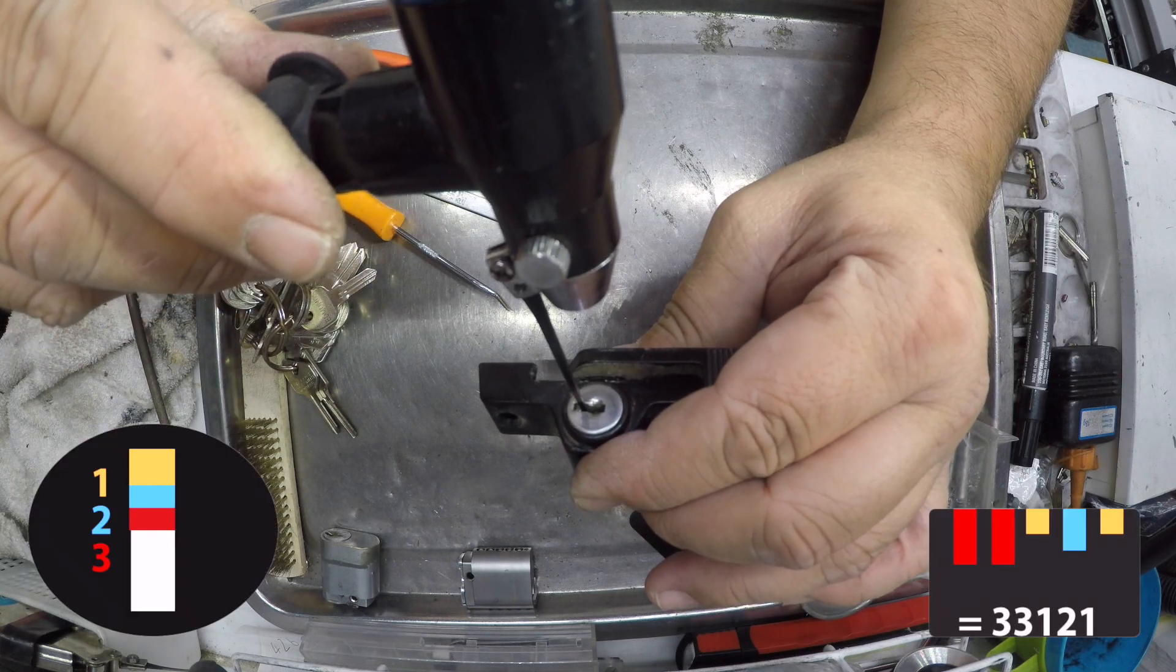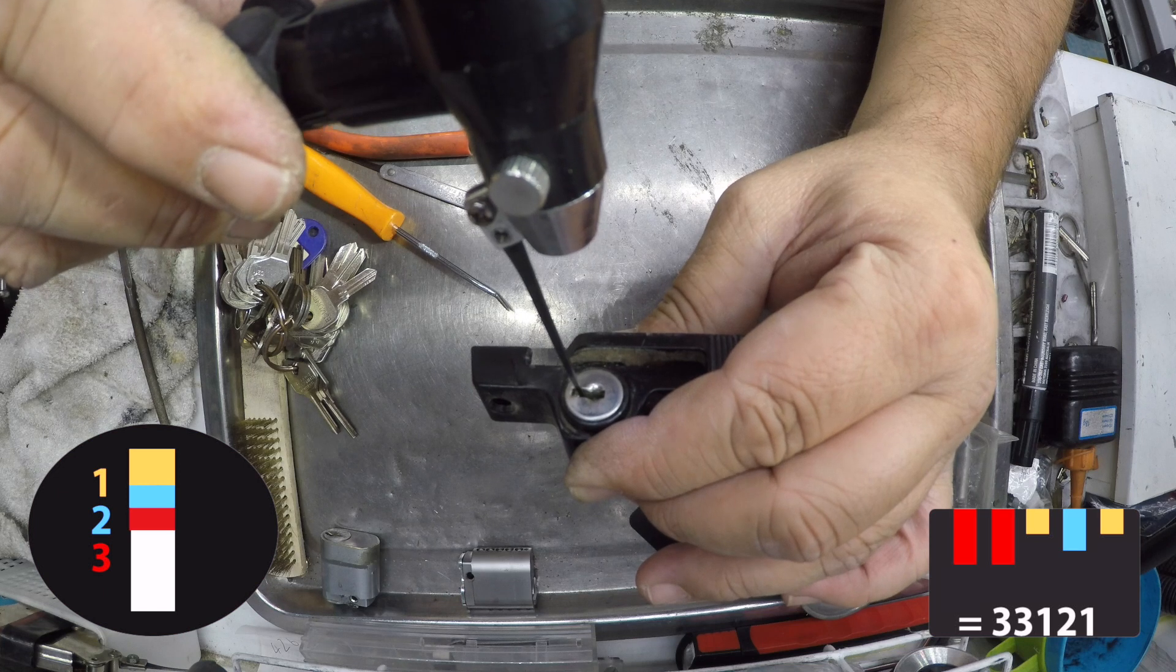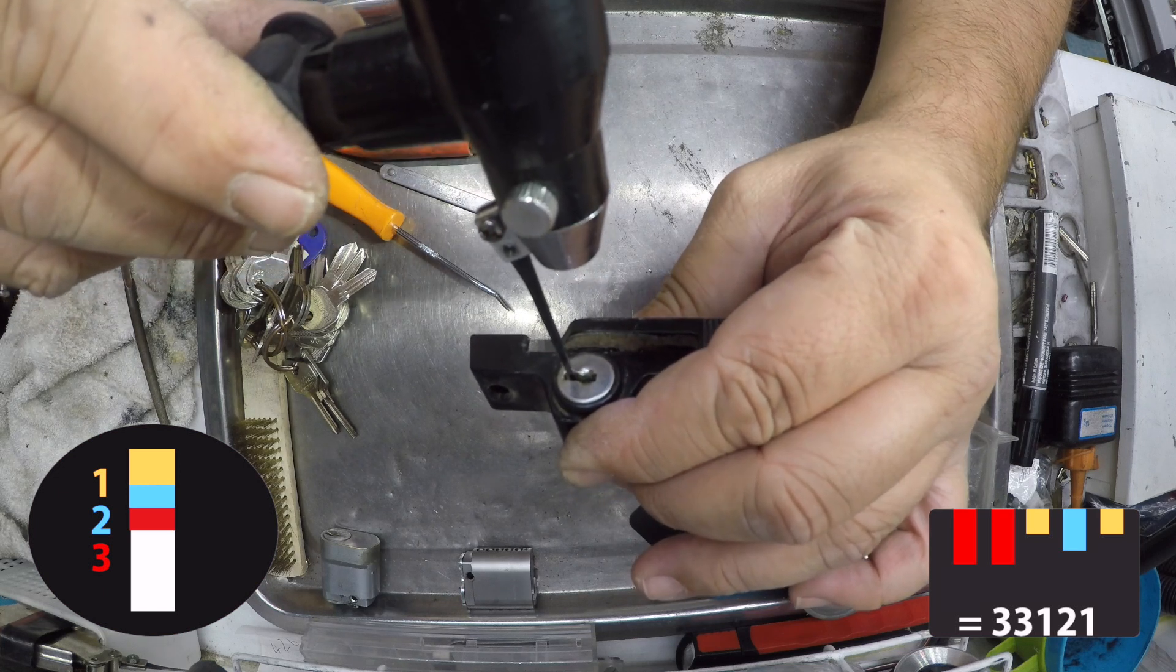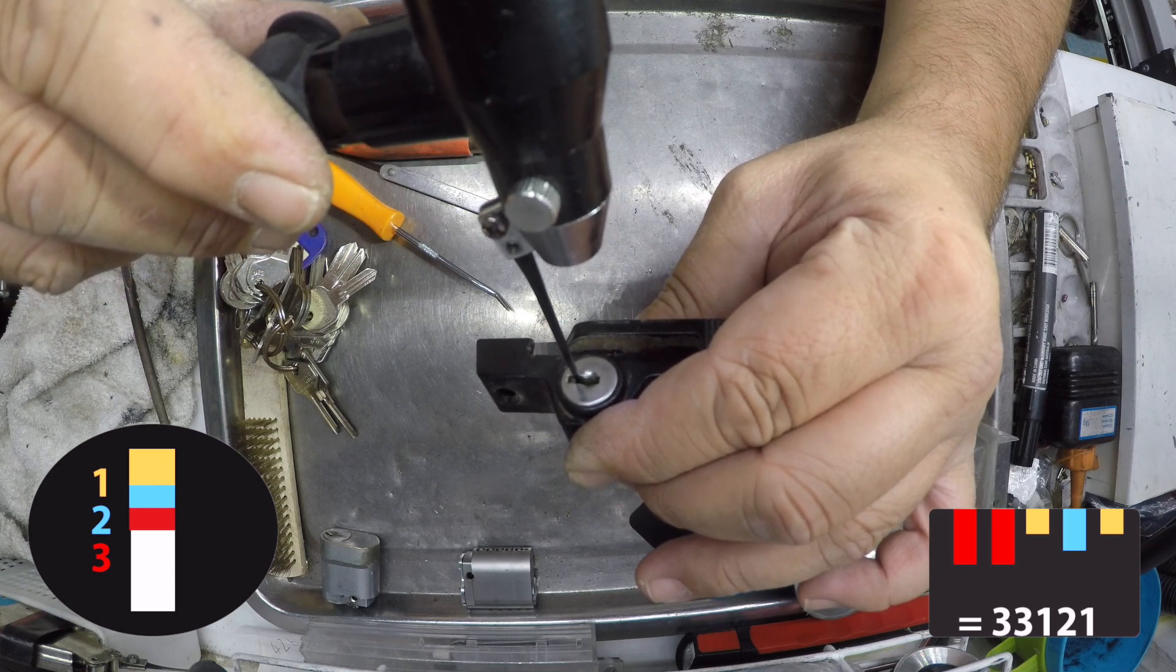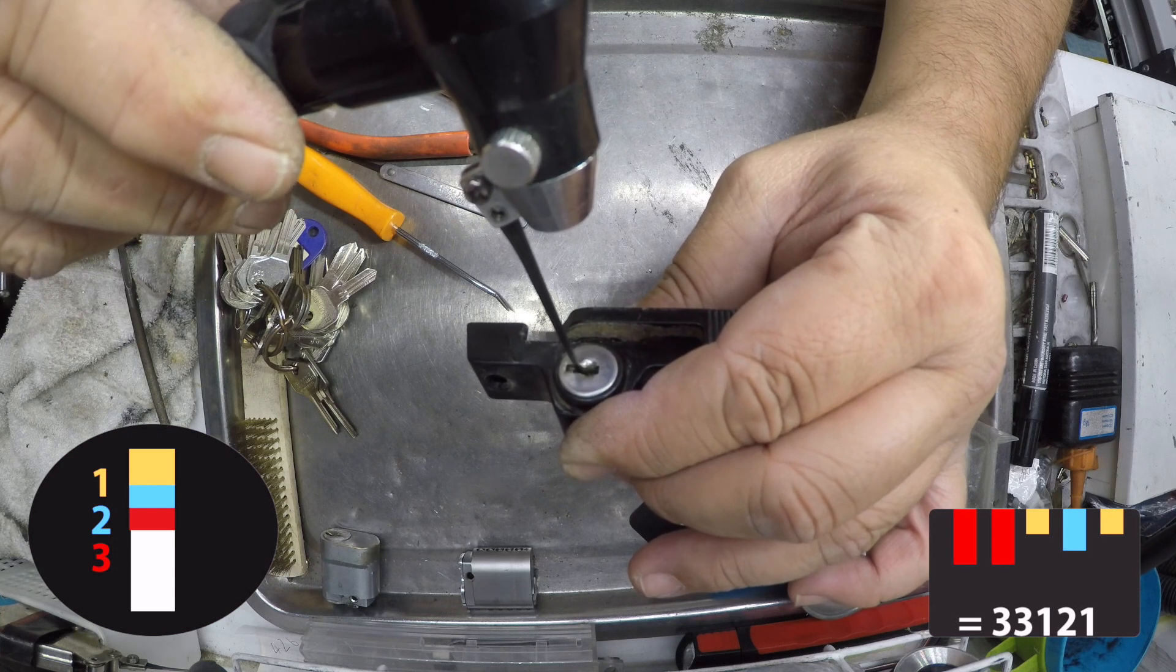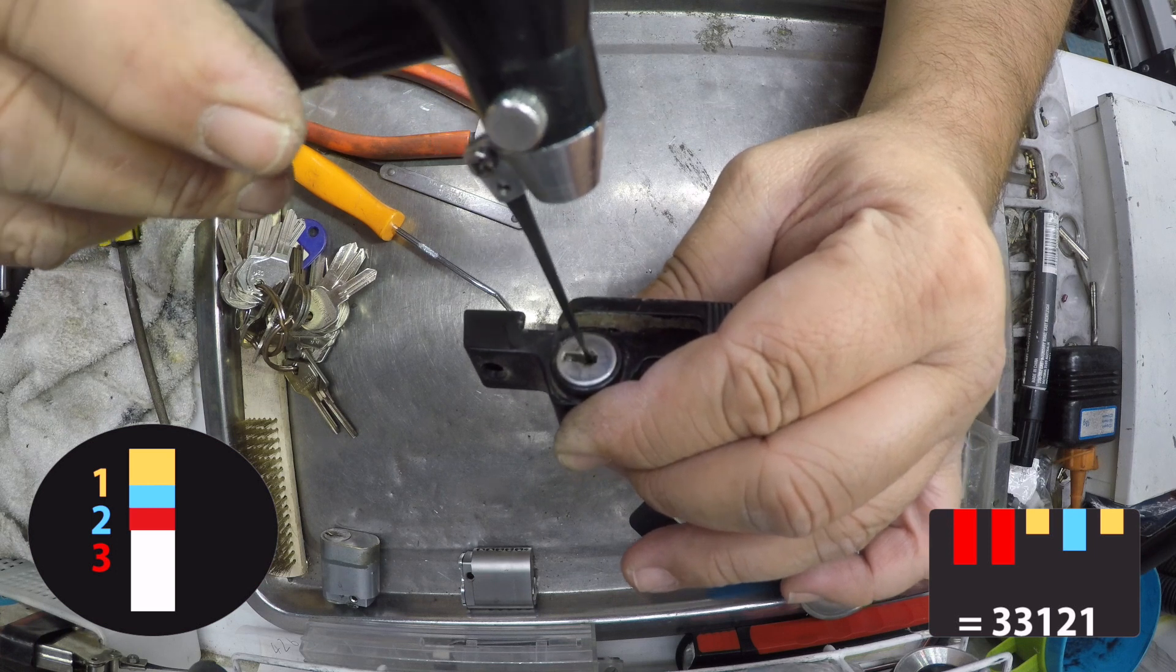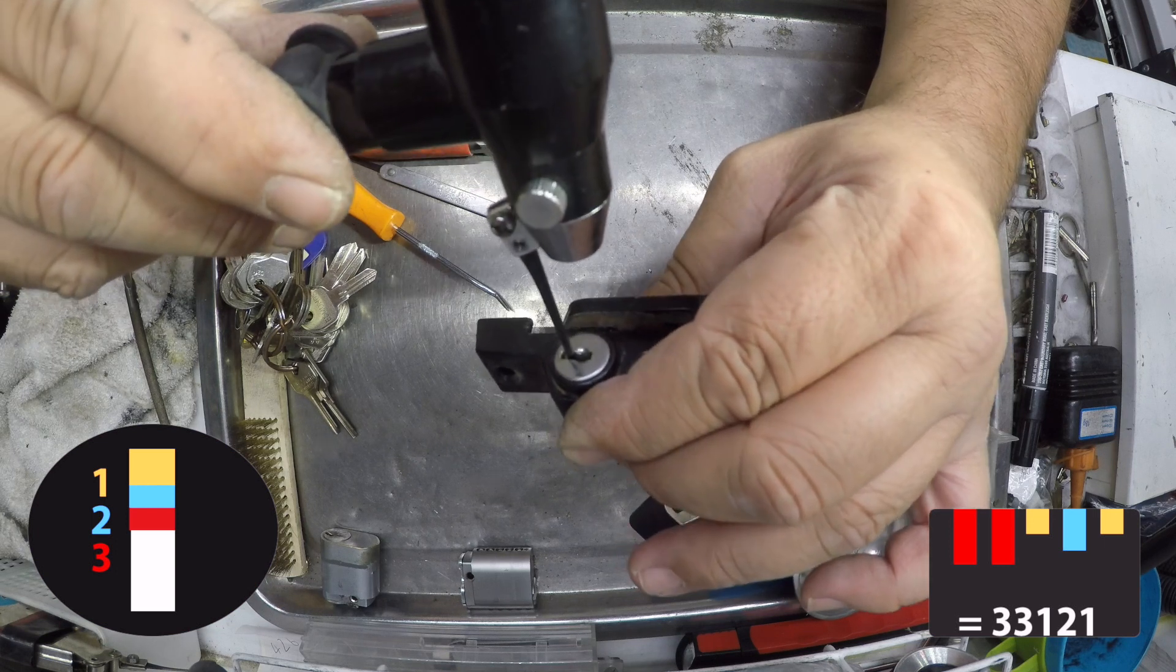And I'm going to say that's a two, two, three, three, three... it's not enough discs, should be five in here. Looking, looking, okay, it's got to be two, two, one, two, one, three, three, one, two, three, four, so we're missing a disc.